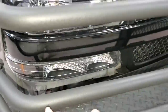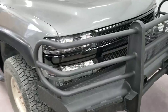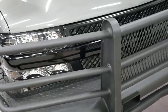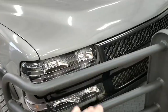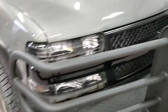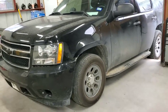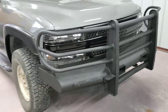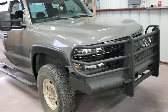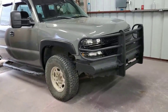The headlights and the parking lights still don't have any bulbs in them yet. On the parkings, I'm just gonna get some halogen, the orange, the amber ones. And for the headlights, for now, I'm just gonna install some regular bulbs. I did wanna install some Bosla. I have some installed on my Tahoe, and they've been really great to me. They're color changing headlights. I wanna get something, it doesn't have to be the color changing, just the white ones on this one, just low and high beam, and that'll be perfect.